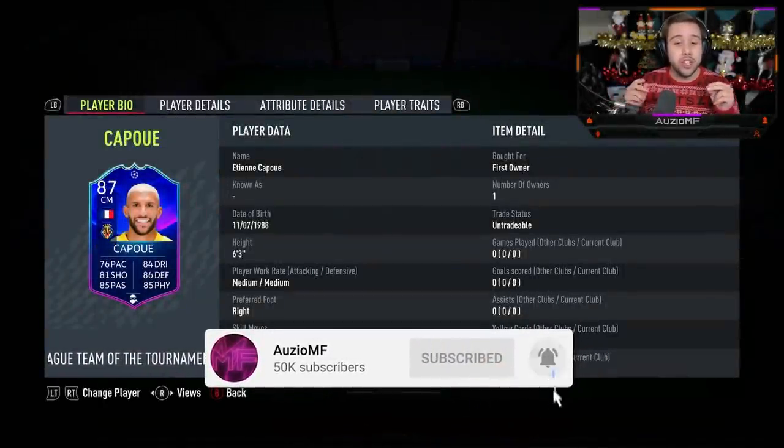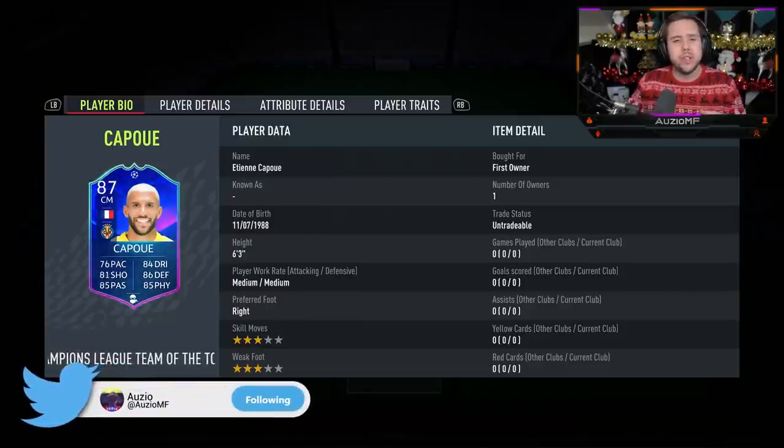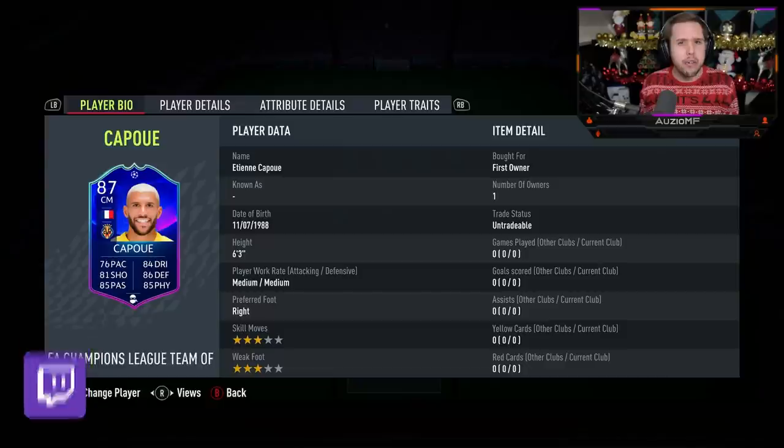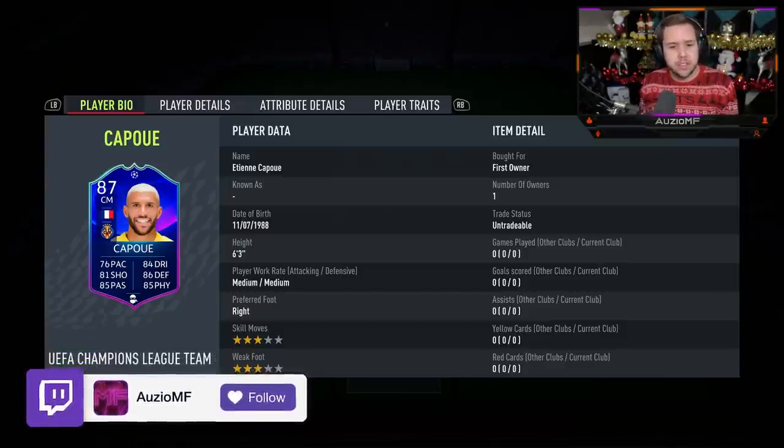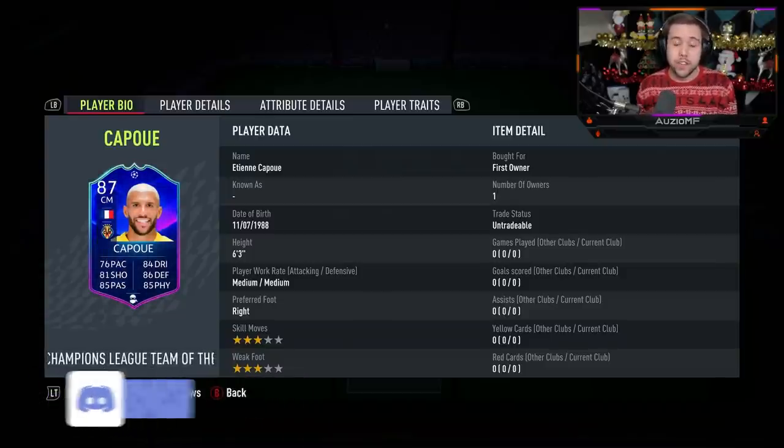So today we have got the new Team of the Group Stage Capoue card to review, and it's a card that looks very nice all-rounded. You know, he's got a little bit of everything. It looks like 76 pace, 84 dribbling, 81 shooting, 86 defending, 85 passing, with the 85 physicals as well.